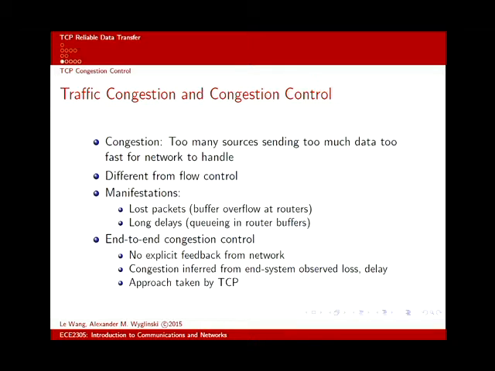Congestion, on the other hand, is a little bit different. In this case, it's multiple sources dumping information into the network, trying to reach people on the other side all at the same time. Big mess. Again, it's different than flow control, and you have issues of dropped and delayed packets, or segments, sorry. Super bad. And so what you want is there is no explicit feedback from the network. So actually, that answers to a T, Elliot, your question.